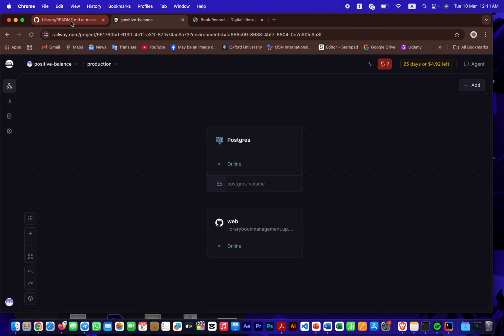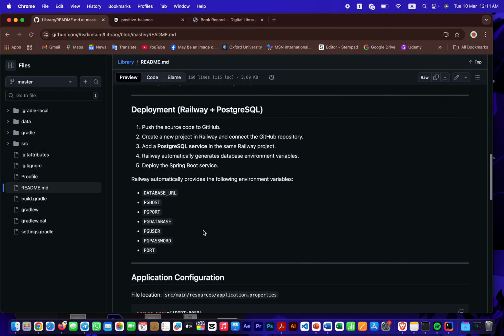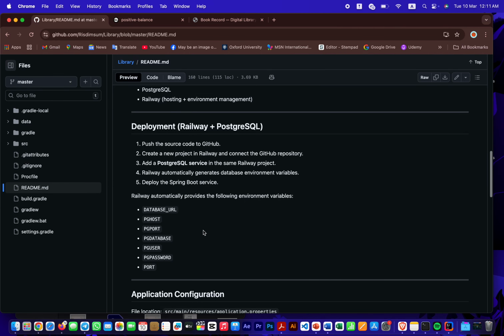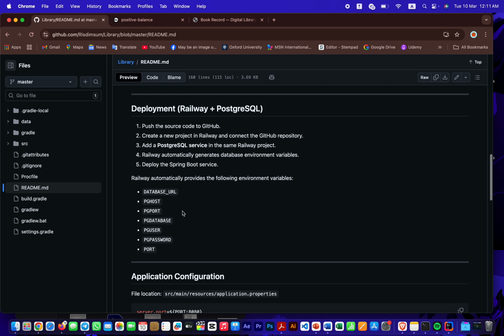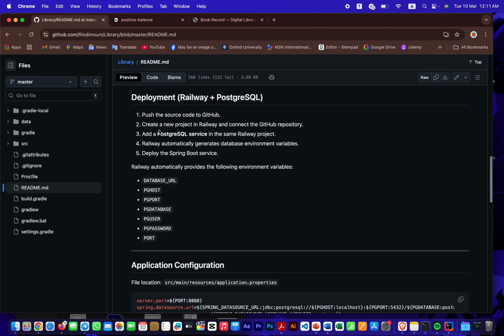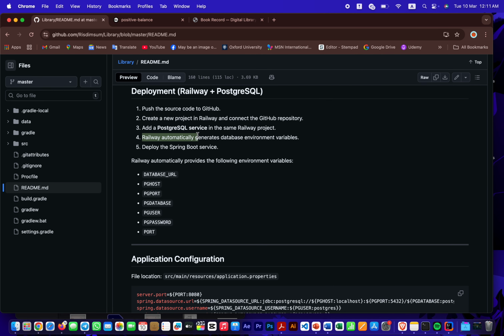Now let's go into the deployment. Here is my process of deploying. First I push the source code to GitHub and create a new project in Railway, connect to the GitHub repository, and add a PostgreSQL service and a web service. Then Railway automatically generates database environment variables.